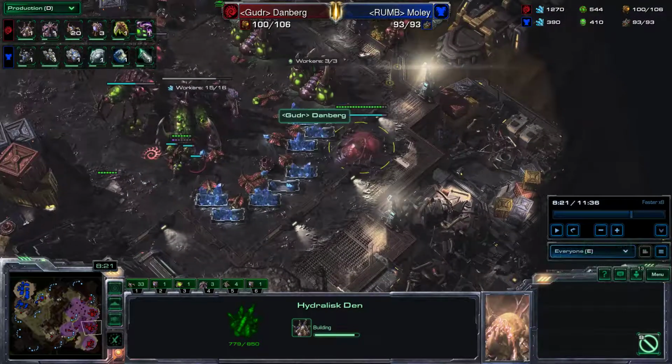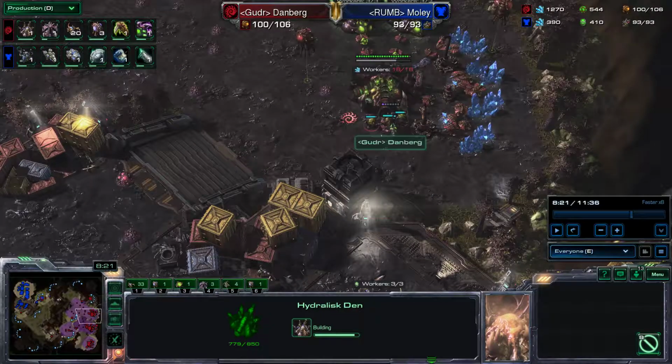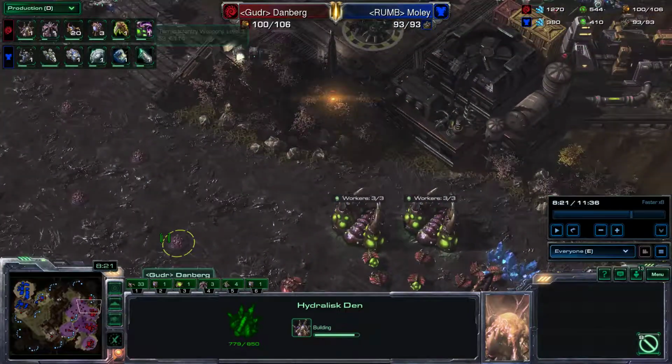Just starting my hydralisk den. That's because I lost 15 workers, and I have to rebuild my economy before I get this. So honestly, I should have a crap ton. I should be very close to maxing out right now in a perfect world. I should be on 66 workers, which I'm very close, and I should be at about 100.